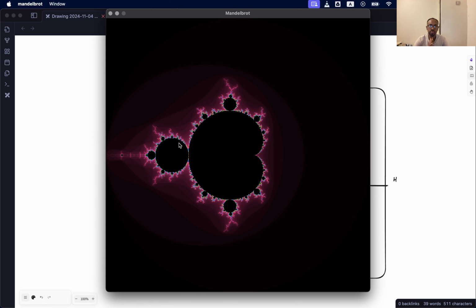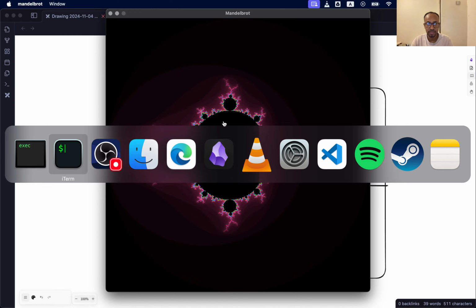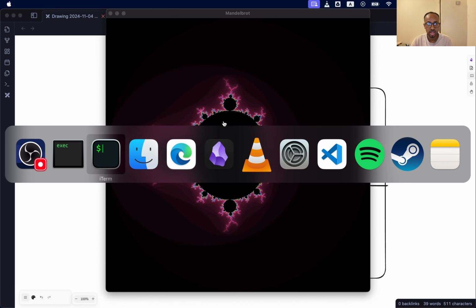Yeah. Okay, so we got our Mandelbrot fractal. This seems to be nice. It's working nicely.